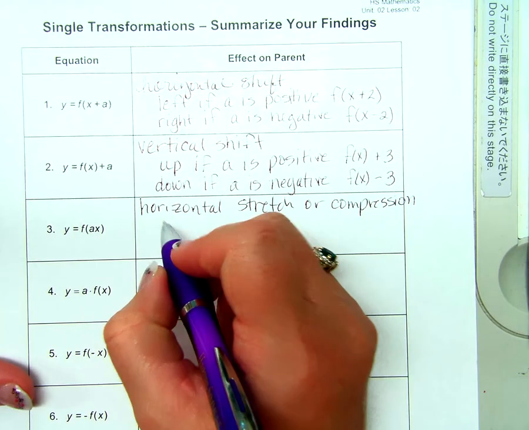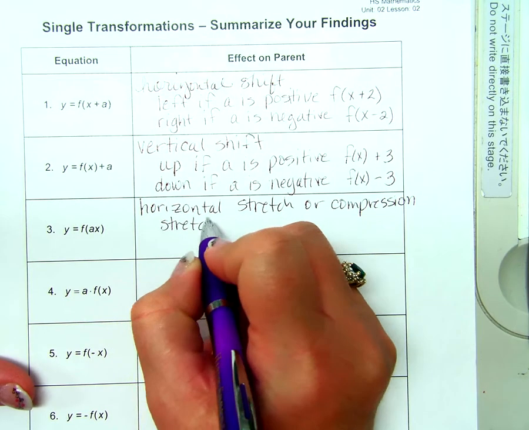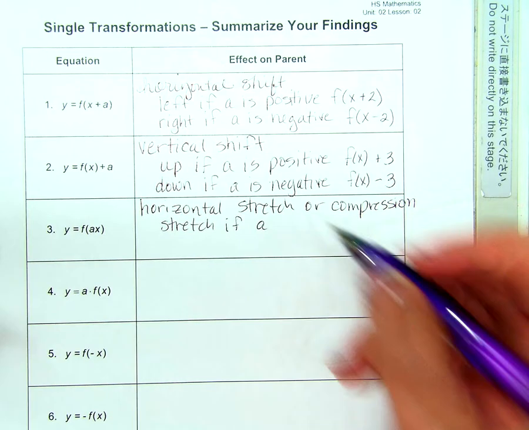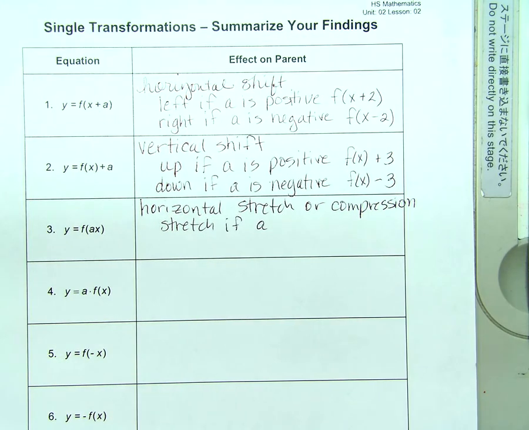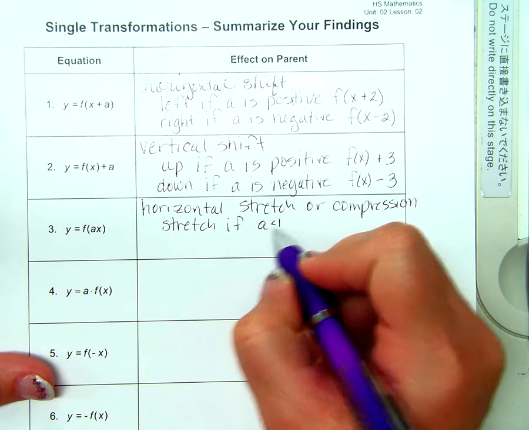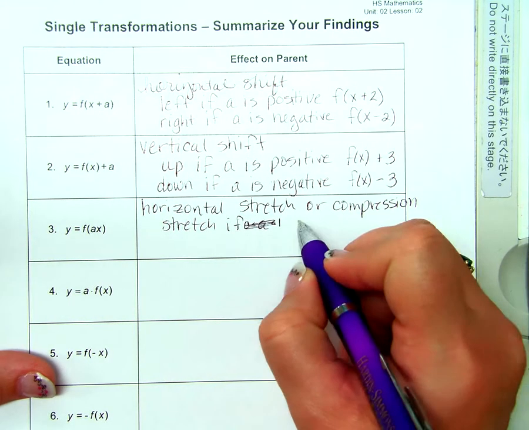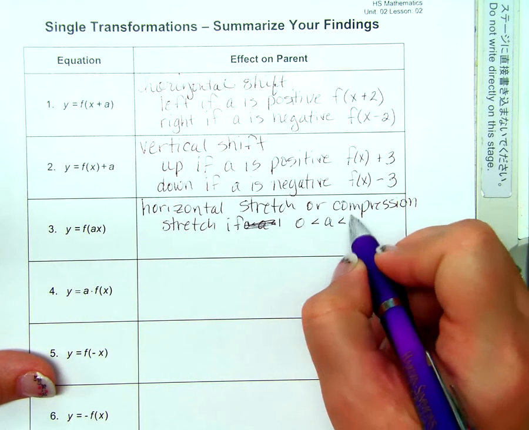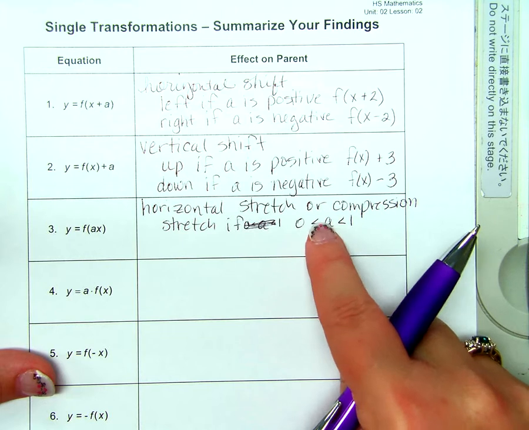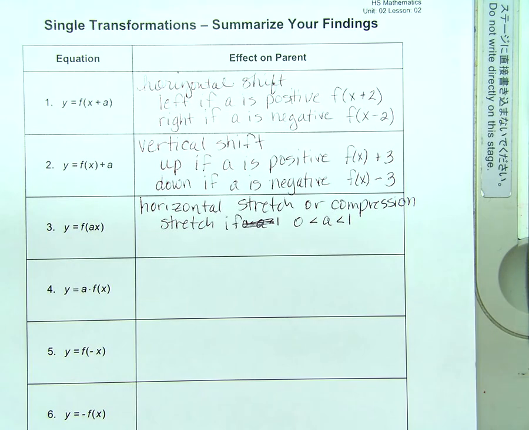What makes it a stretch? If A is... okay, so you're on the right track. I hear lots of people saying if A is less than 1. But what does it also have to be? A has to be less than 1 and greater than 0. I'm sorry I didn't give you a lot of room to write that. Cross it out and write it over here if you need to. It has to be less than 1 and it has to be greater than 0. You're saying the right thing. I'm just correcting your vocabulary a little bit. Is that fair enough? Okay.